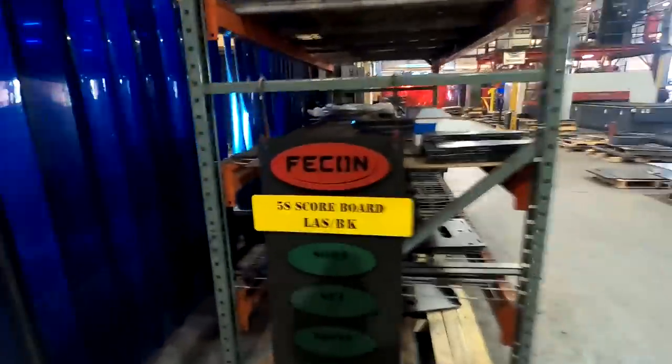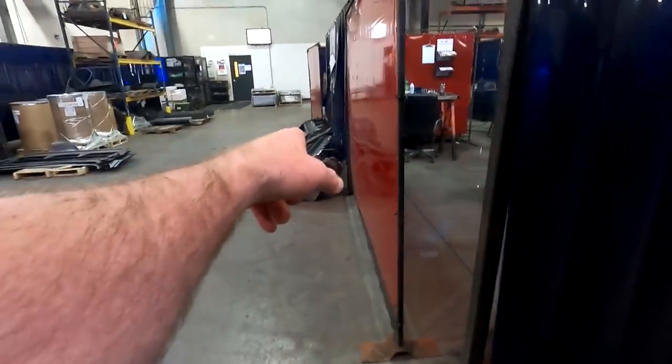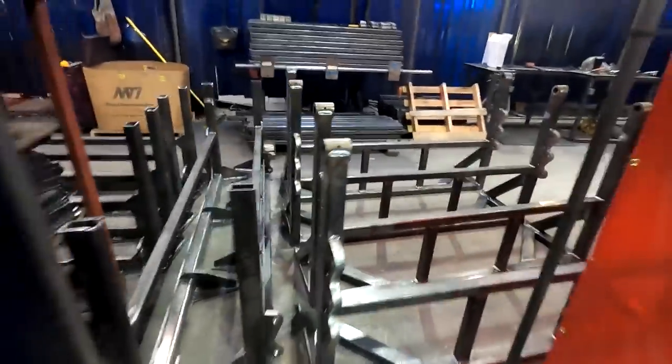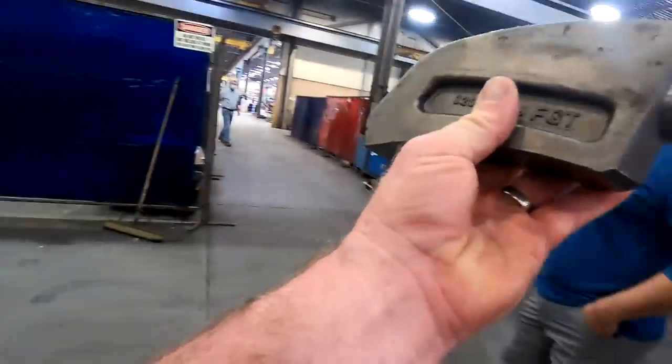Hey buddy, it's John with Upstate Brush Control here at the Fecon plant. There's the new one - it's all low close. There's the push bars - those are the push bars. You see those couple bars right there? You put those bars right between there. Apparently one time a hose got caught up - twice - yeah, we had to weld one of those back on before.